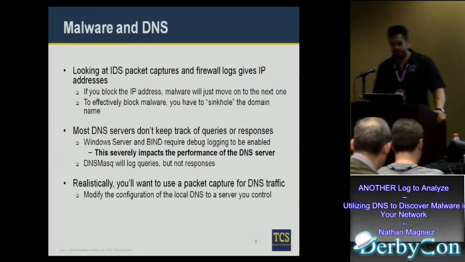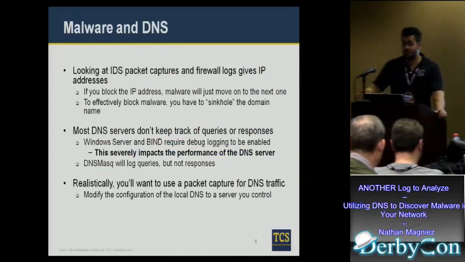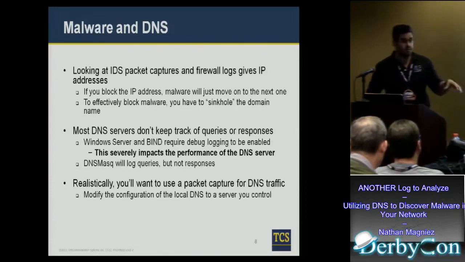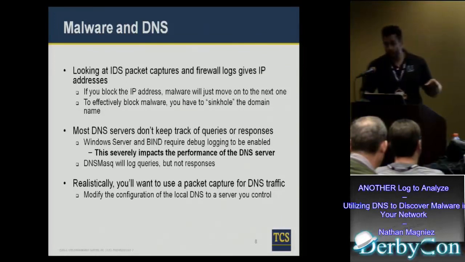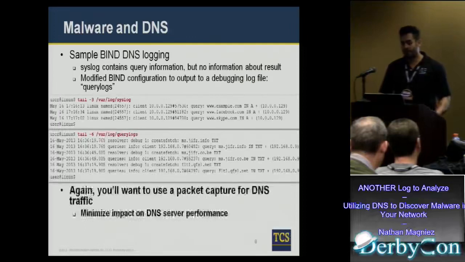So we can start to look at some of the packet captures and firewalls to give you IP addresses. Specifically speaking, DNS servers don't keep track of queries or responses, and you don't really want them to, because it's going to severely impact the performance of that DNS server. So we want to do packet captures, because that's a little better for our DNS server, since we don't want the DNS server to go down. So go ahead and run a packet capture.